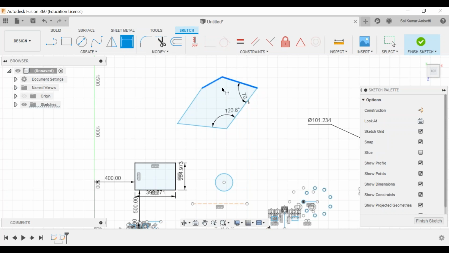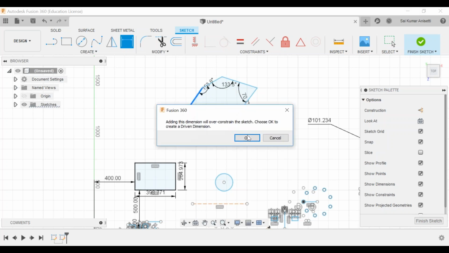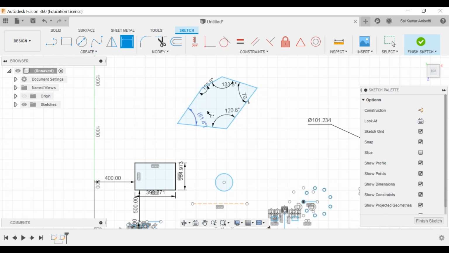So now I'm constraining it with respect to angles. Let's enter. I'll select these two lines. It is showing that this is a derived dimension. Press delete. So now what I'll do, I'll make sure this is horizontal.